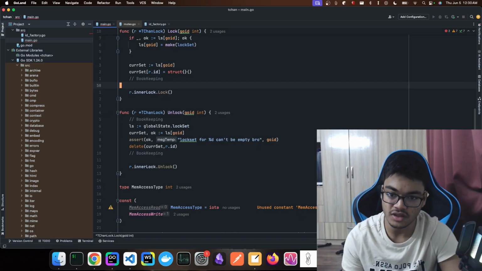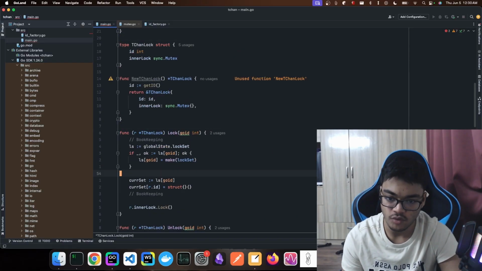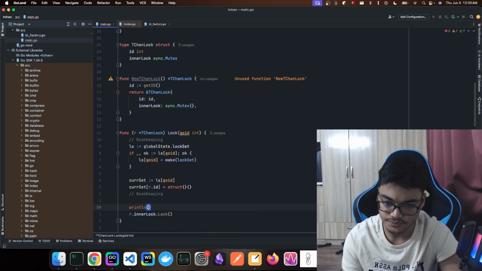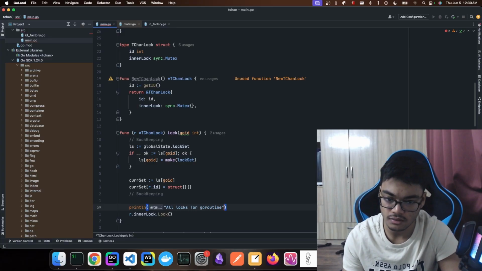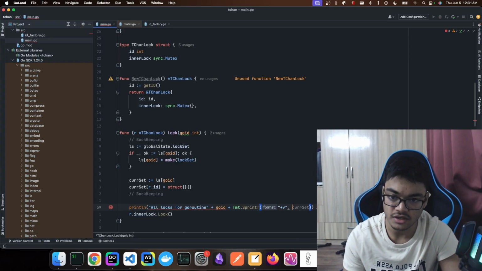Okay, so just for the sake of it, let's try to print what locks we have. All locks for go routine, and then go routine this is, what are the locks, current set, right? Have I done anything wrong?